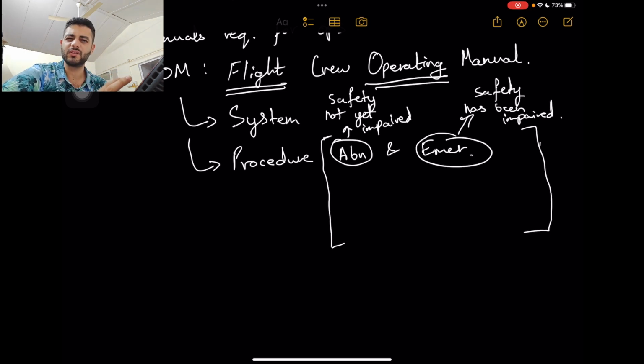It's a pressurization failure, but you have CPC2 with you. In case you don't know what CPC is, it's cabin pressure controller. So it's like there's a backup for the system. Any system where it's not impairing my safety, I still have a backup. I still can handle the aircraft properly. It's called safety not yet impaired.